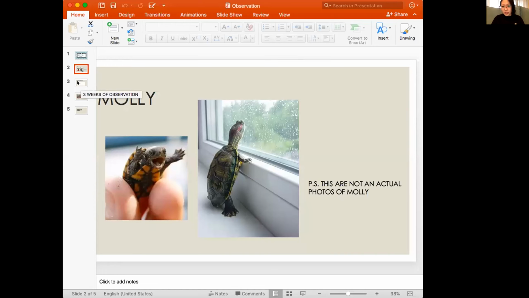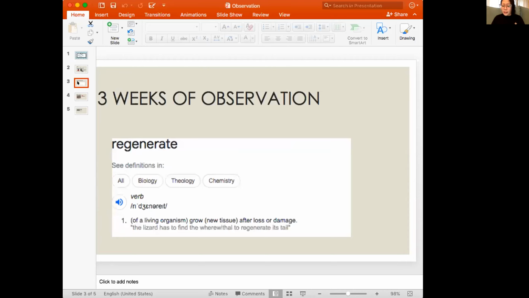Unfortunately, Molly lost one of his legs due to mysterious circumstances, and even the pet doctors at the hospital couldn't diagnose the reason why. My aunt was really sad about that. I've been pet sitting him for about a month now, and I noticed that he was starting to walk and run again, and I thought he might be regenerating his leg. So I've been doing some observation for about a week now.